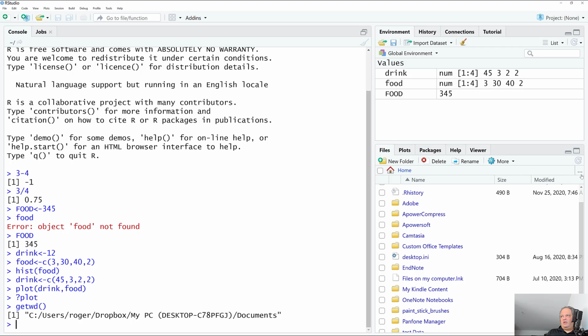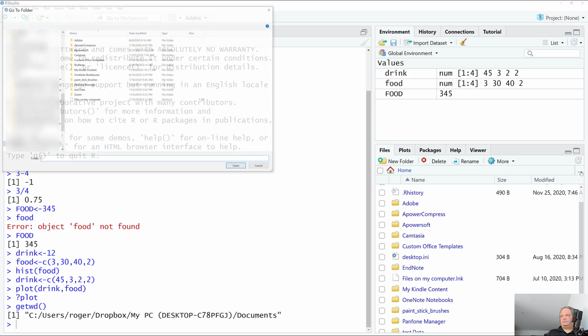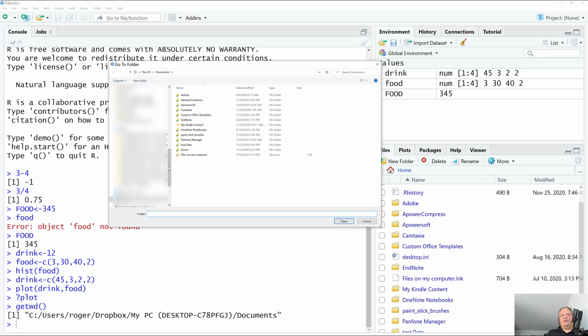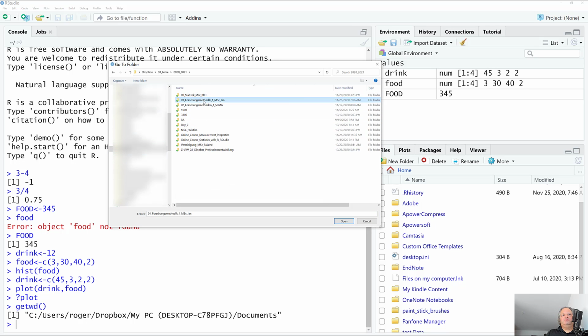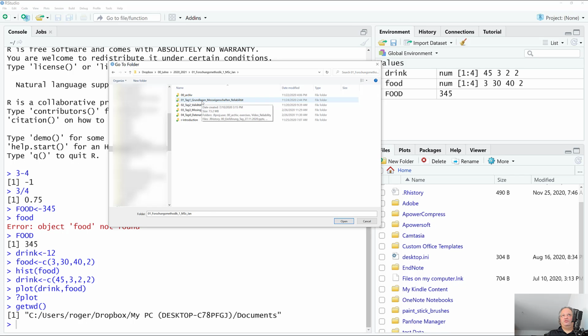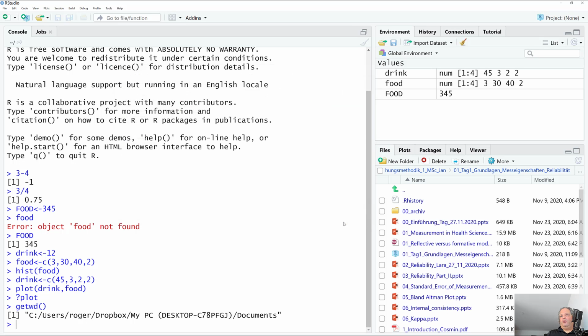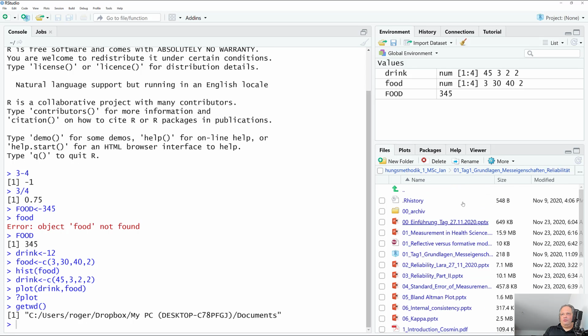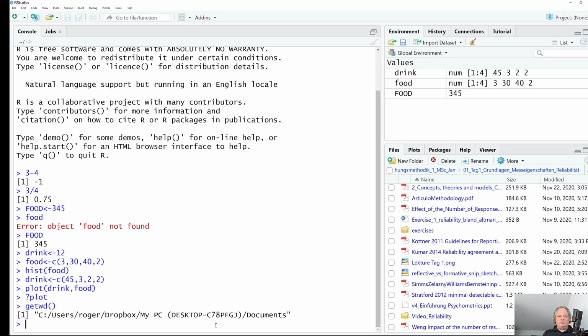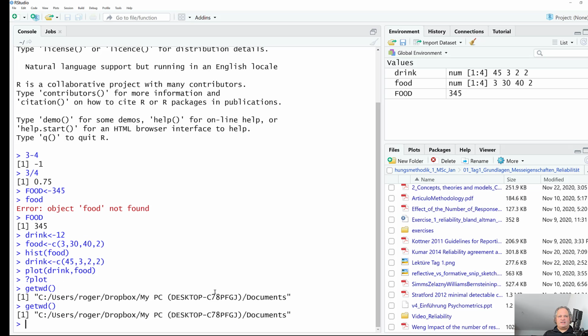You go to these 3 points here on the files on the lower left windows. Then an Explorer file will open. You navigate to the place you want to work. You say OK, open, and then you see all the files that are now in this folder. Now, if you go to getwd, you will see we are still not here. The working directory, you see the folder here, but it's not set as the working directory.